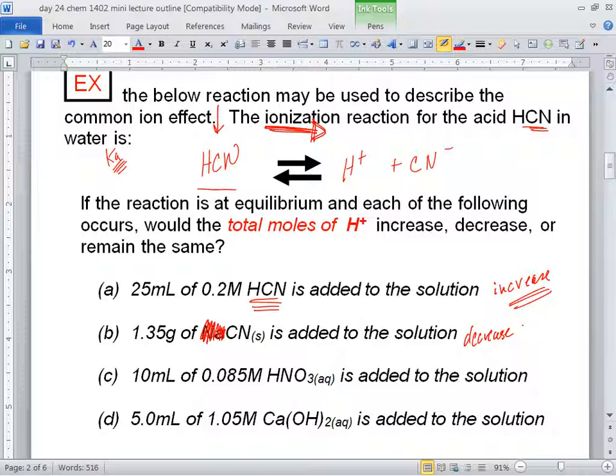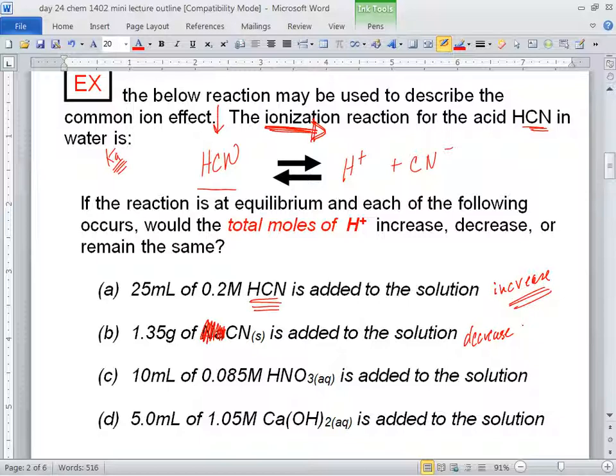So you see HNO3, and you're supposed to recognize it as a strong acid. It's one of the 6. So that means you really don't care about the NO3 minus. You're adding H plus, right? So if you're adding H plus, that equilibrium is going to shift back that way. It's kind of a bad question because we're adding H plus, so that means all H plus has to really net increase. But I should have changed the question to what's the effect on the HCN. But the point is the equilibrium is going to shift that way, right?